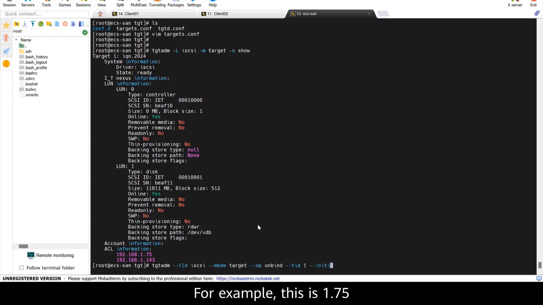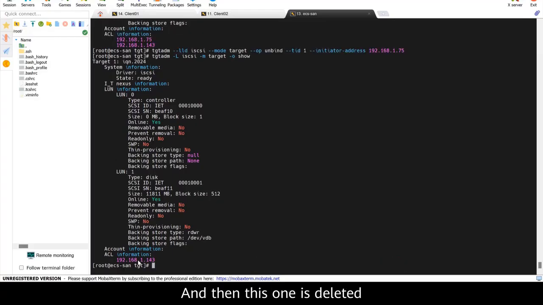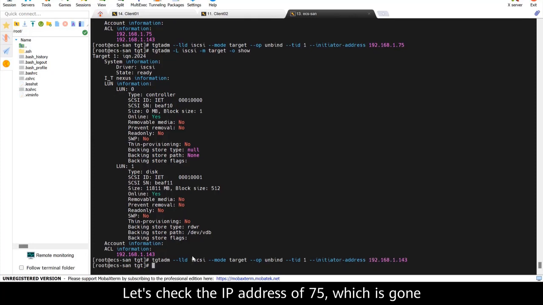For example, this is 1.75, and then this one is delete. Let's check the IP address of 75, which is gone. And then we remove 143. At this point, we don't have both IP addresses.